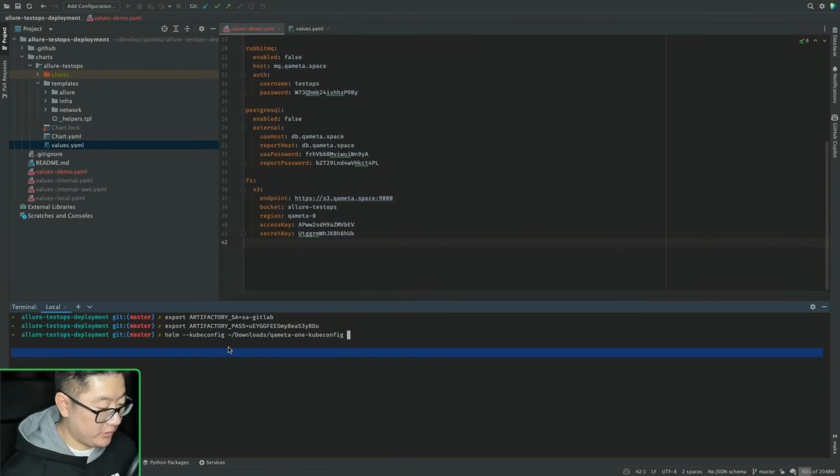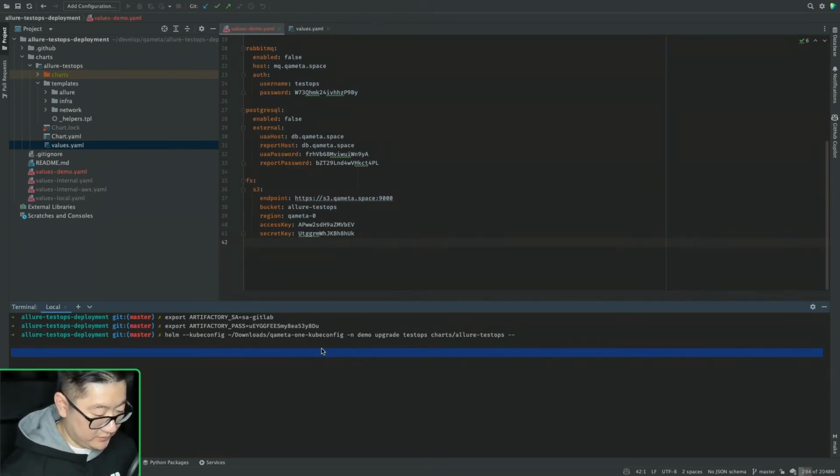Yeah, qameta-1. So then I state the namespace demo, and then I write upgrade. I'll call our deployment testops, and then I'm stating the path to our Helm chart. It's in charts, allure-testops.